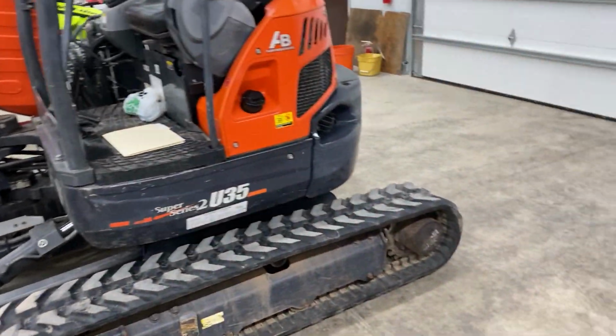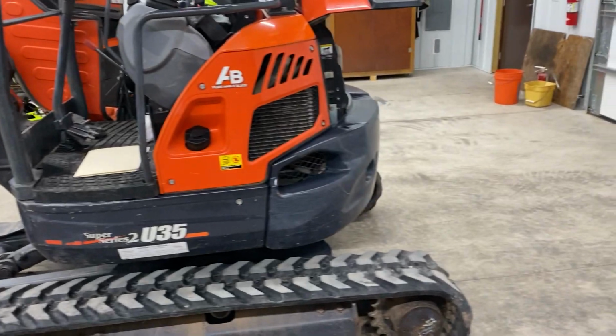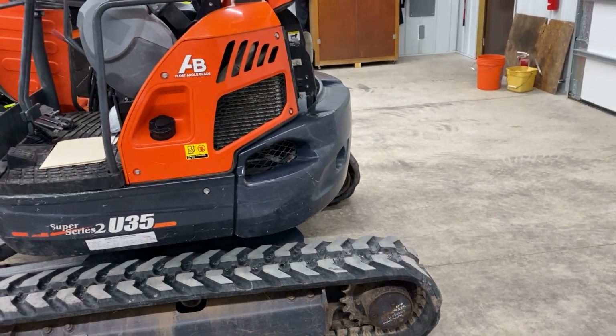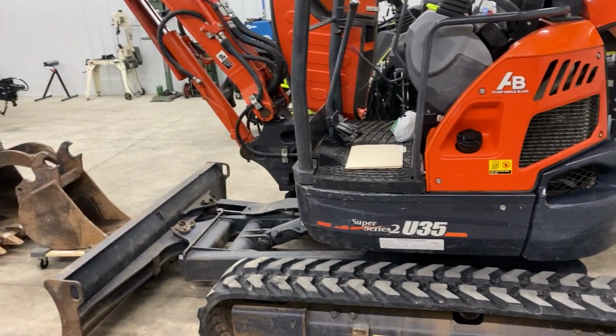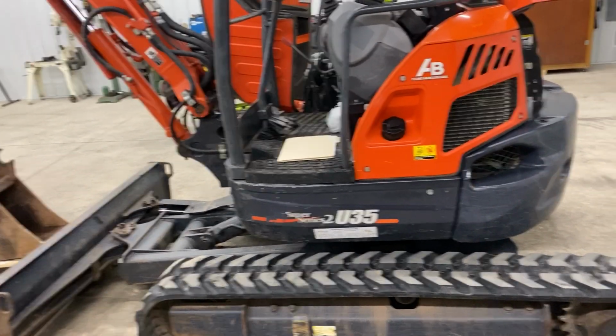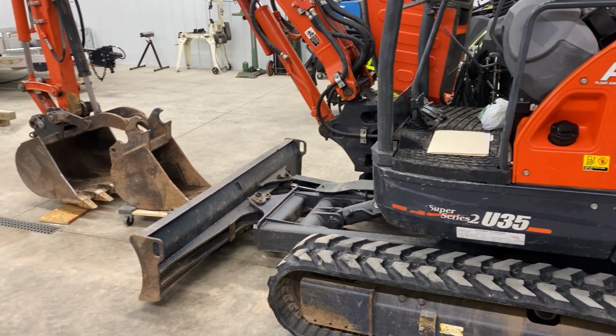It's just a big unit. And then they have the KX040, which is a conventional swing; this is a zero swing. That thing is a massive machine. It's got a lot of power. You've got conventional swings, so you're going to have a lot of lift capacity with that.